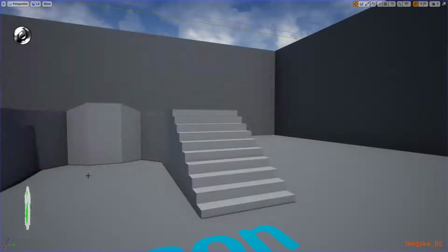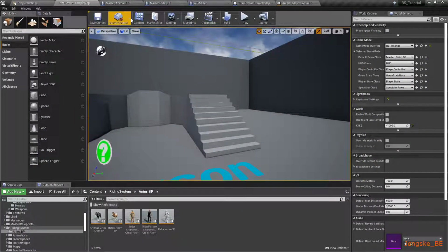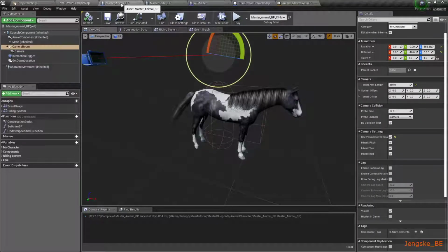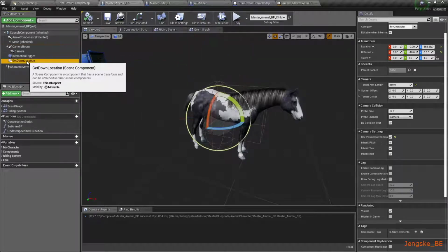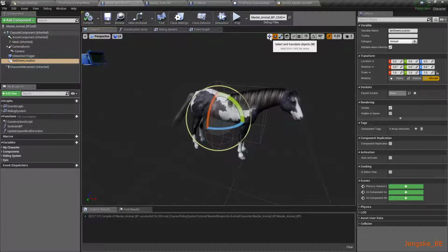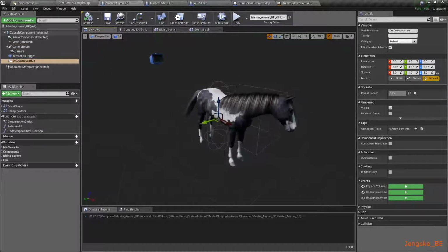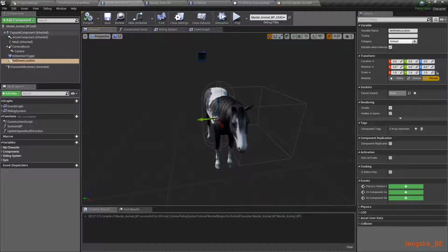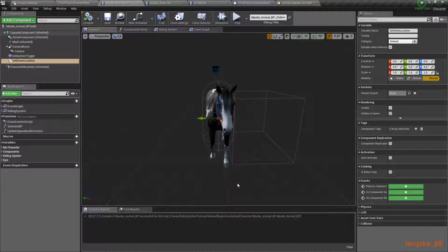But it seems we need to do one more thing. On animal, the down location. Oh, we put it. Oh, you see, damn it, man, I put it. Yeah, you will have it correct, but it's for me.